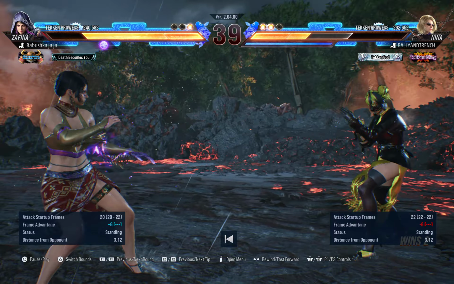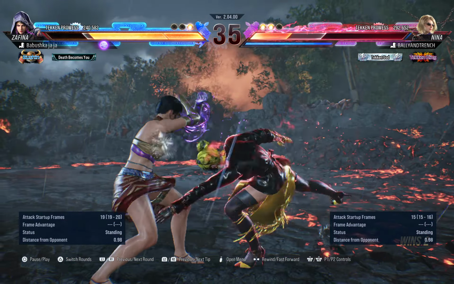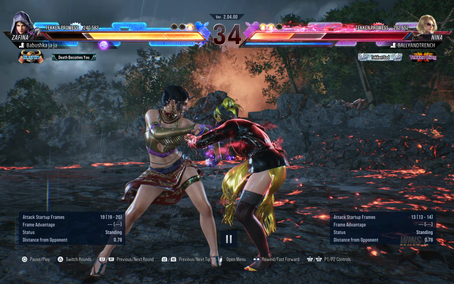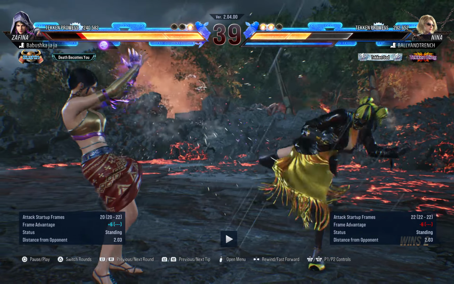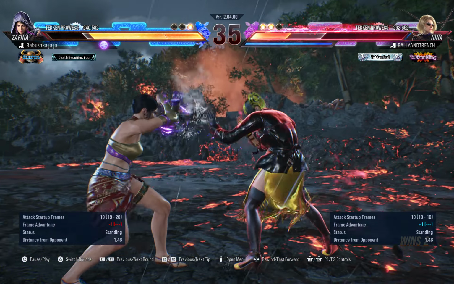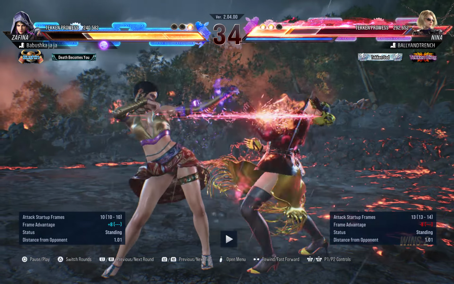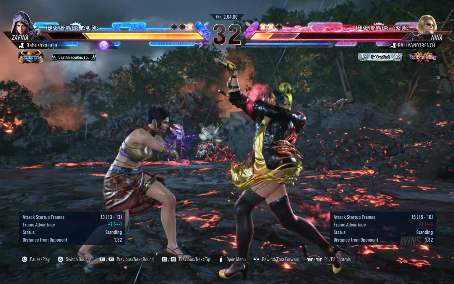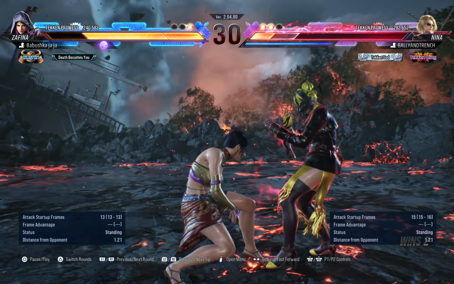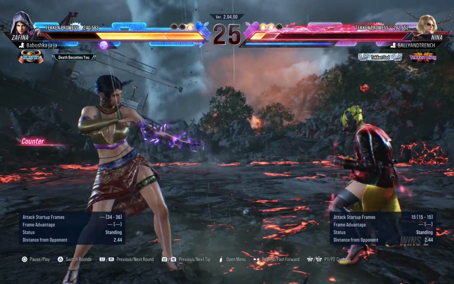Again, I'm not really sure why the Zafina player didn't continue to go in, but it's fine. It's not like he had Rage Art. Ivory Cutter, right? And look, he did Ivory Cutter into transition right here. This is something he didn't do before. Maybe he does it in the other replays. But he's negative here, and what did we say earlier? He likes to swing while negative. Gets hit on counter hit. I don't know why that Zafina didn't punch. All she had to do is 1-4.